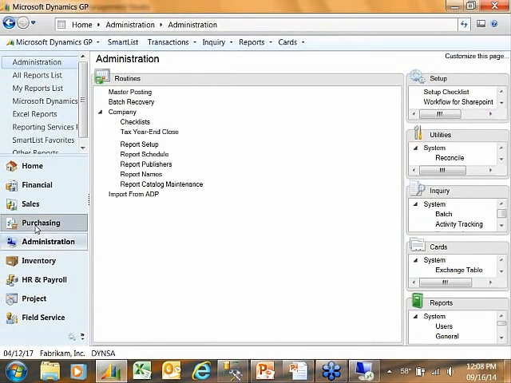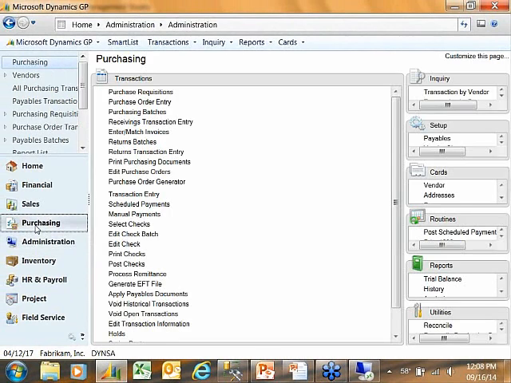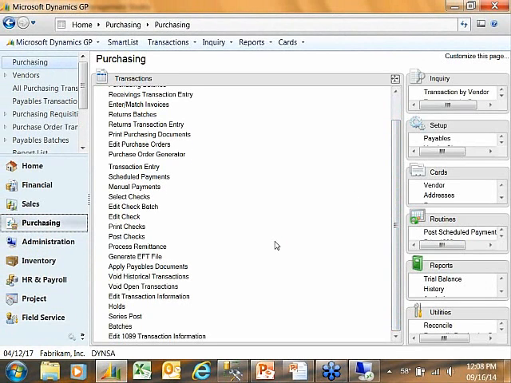You're going to go to purchasing, or believe it or not, post checks. If that doesn't make sense, let me tell you the concept. For those of you in accounts payable, this will be familiar. First of all, you select checks for payment. Then you may edit a check that's selected, but then you're going to print checks, and automatically once you print checks, it's going to go to post checks.